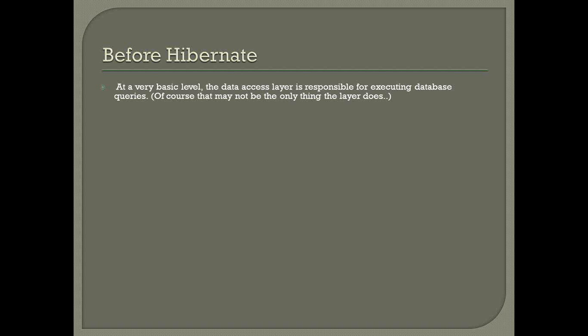Though it's not only database queries which the data access layer does. Depending on your application's requirements, the data access layer could not only execute database queries, but also maybe get data from a web service call, or from a message-oriented middleware, anywhere. In the context of this session, of Hibernate and persistence frameworks, we will assume that the data access layer is primarily responsible for executing database queries. Yeah, Anup, your question as a layman, why do we need Hibernate, will definitely get answered in subsequent slides.